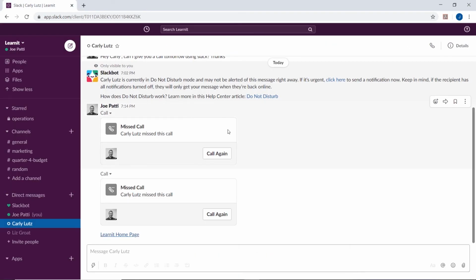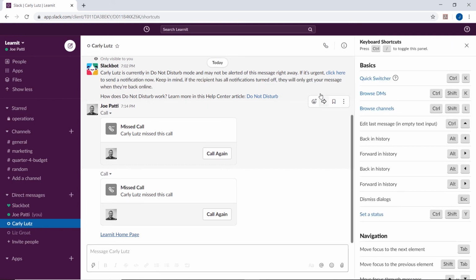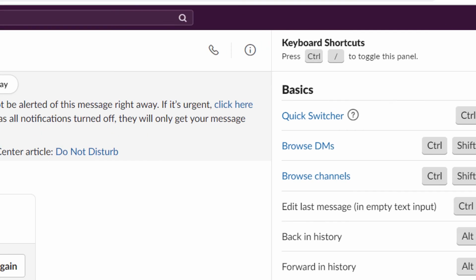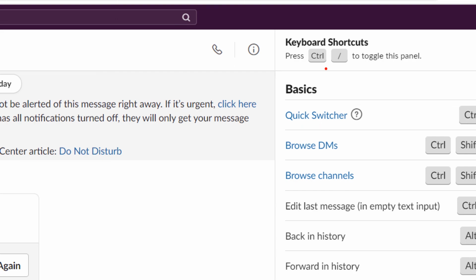Let's also talk about using keyboard shortcuts. So to go ahead and use a keyboard shortcut, there's two ways to access the keyboard shortcut menu. The first way is for Windows, Control/. So you'll notice right up here, once I click Control/, it goes ahead and pulls up my keyboard shortcuts. For a Mac, it's going to just simply be Command and /. So if anyone's on Mac out there, go ahead and press Command and / and you'll see all of the keyboard shortcuts for the Mac.